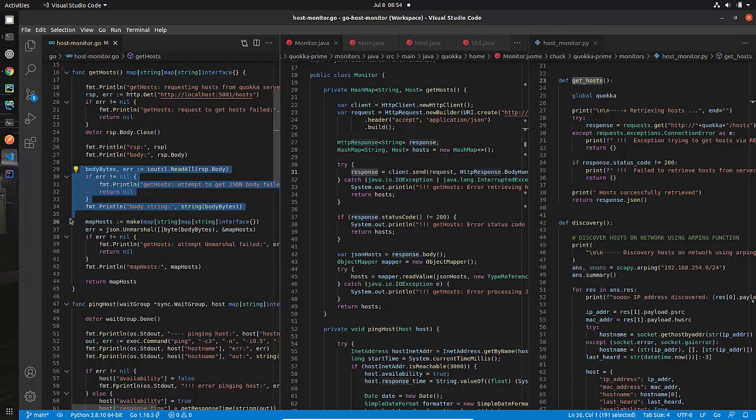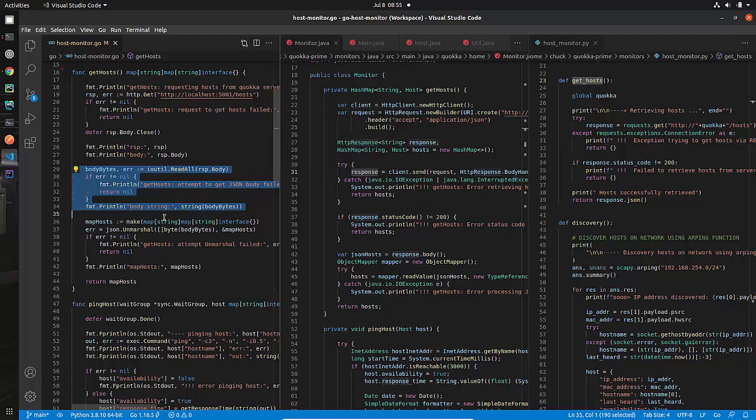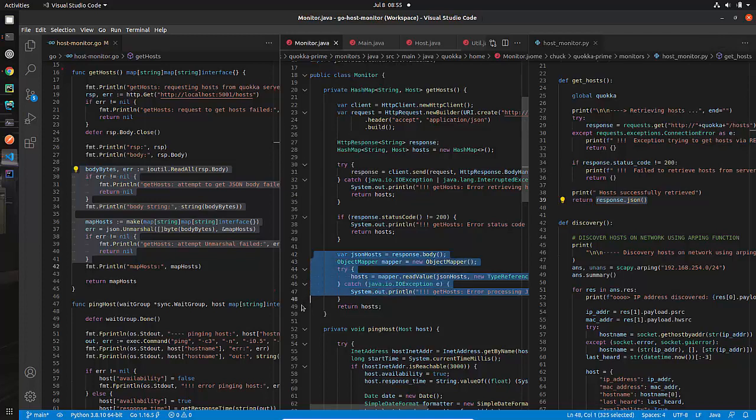I had to get it into the form of something called io-util.readall, and then I needed to do a json.unmarshall. So this code right here, just if we're comparing, let me see if I can highlight it for you, is basically the same as this one line of code here. And if you want it to look a little bit better, that's the equivalent of this code here.